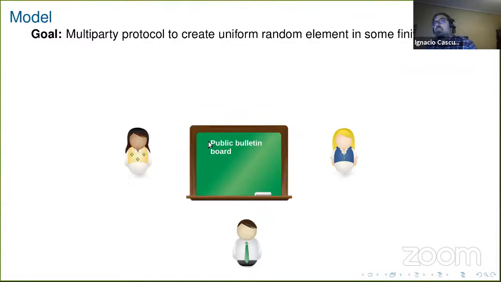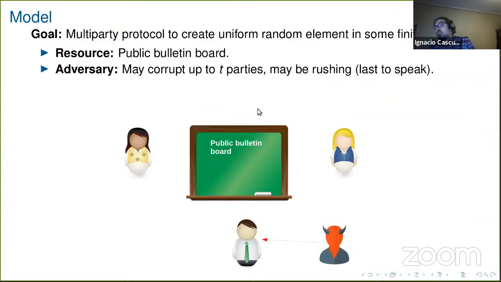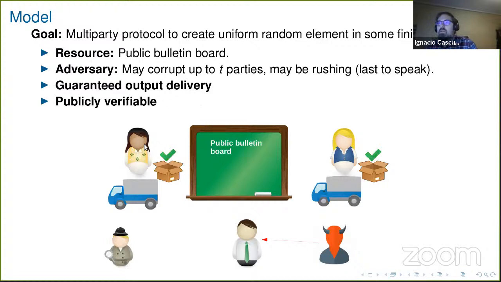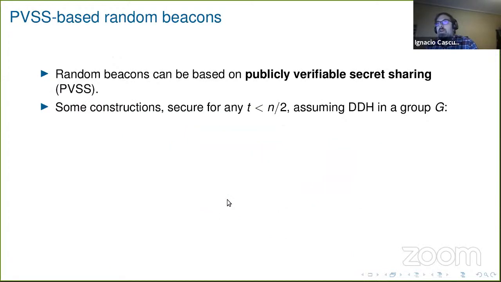A little bit more precisely, we have N parties and they can publish in some bulletin boards, maybe implemented for blockchain too. And then there is an adversary that may corrupt up to T parties. The adversary may be rushing, so the parties may be the last to speak in a given round. And we want guaranteed output delivery and public verifiability, which will use the fact that communication goes through the public bulletin board. There are different ways of implementing these beacons. We are looking here at beacons implemented from publicly verifiable secret sharing, which is a type of secret sharing where you deliver the shares by encrypting them and posting them in the bulletin board. And then there are proofs of correctness of sharing and proofs of reconstruction of the secret for the parties later.